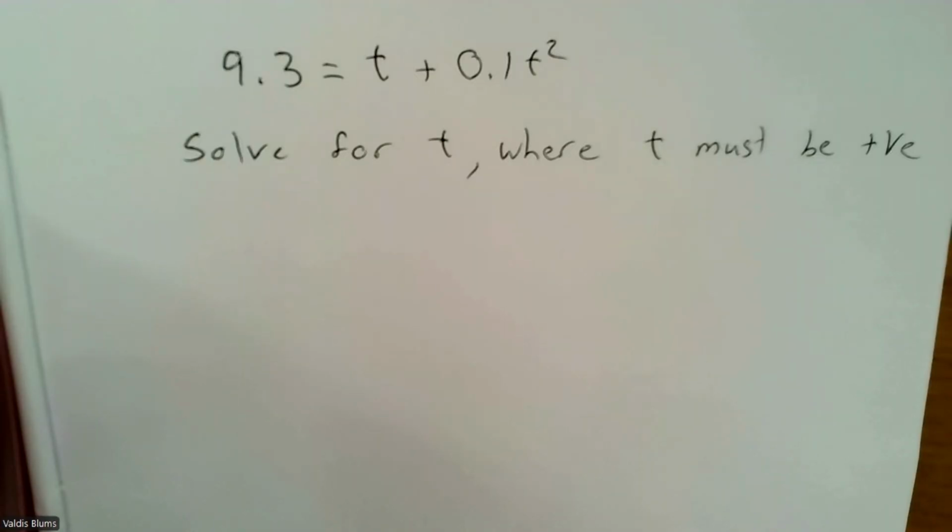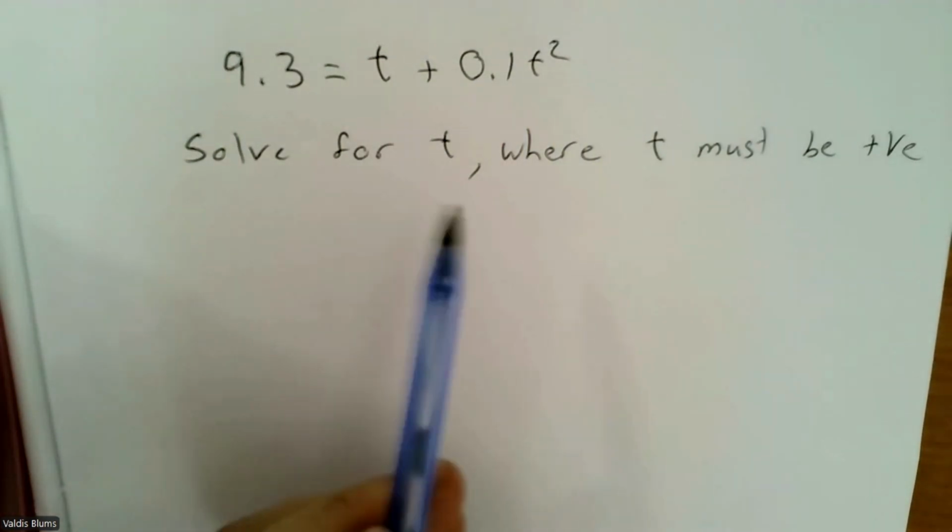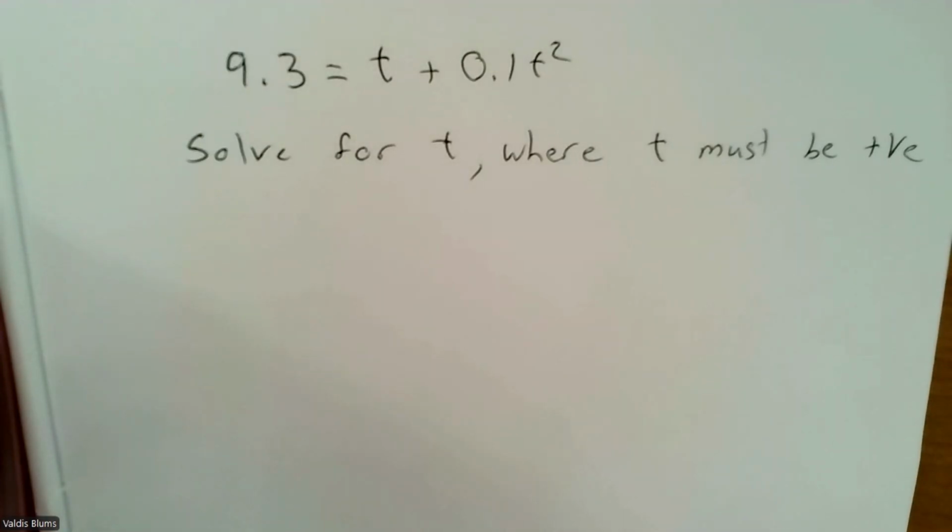Let's say again we got a worded question and it simplifies to this, where we're asked to solve for t, where t is time, and it must be positive. So have a go at solving this quadratic equation, and I'll come back in a few seconds to go over it with you.